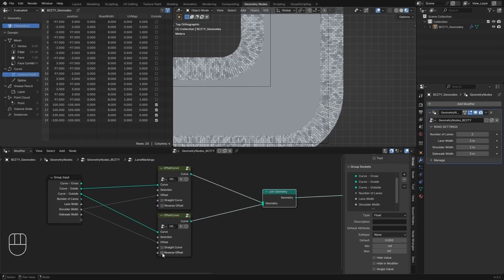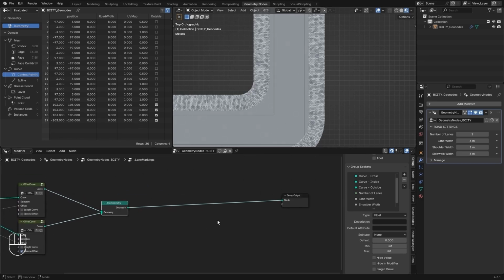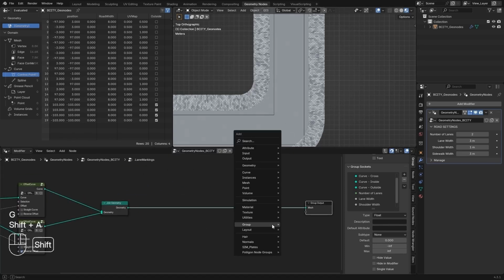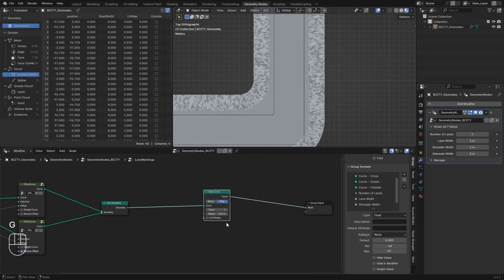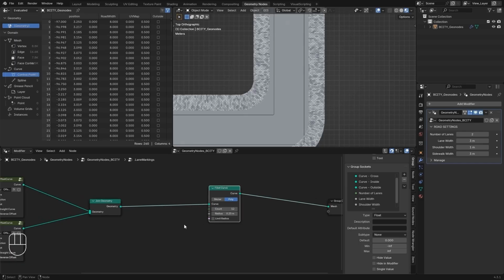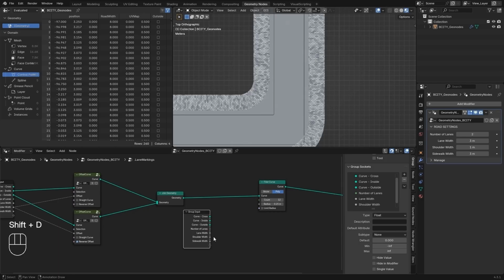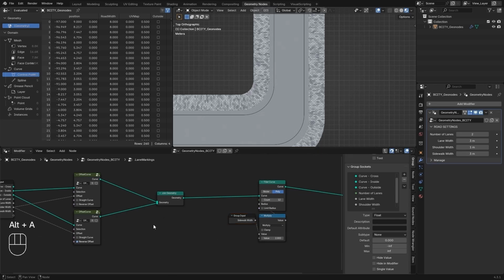Just like before, we need to round the corners using a fillet curve node. Set the count to 12 and use the sidewalk width multiplied by 2 for the radius. This keeps the corners consistent with the rest of the road. Use Ctrl+H to collapse the node options and organize the layout. At this point, the shoulder line curves are complete. Next, we'll build the rest of the lane lines that go between them.